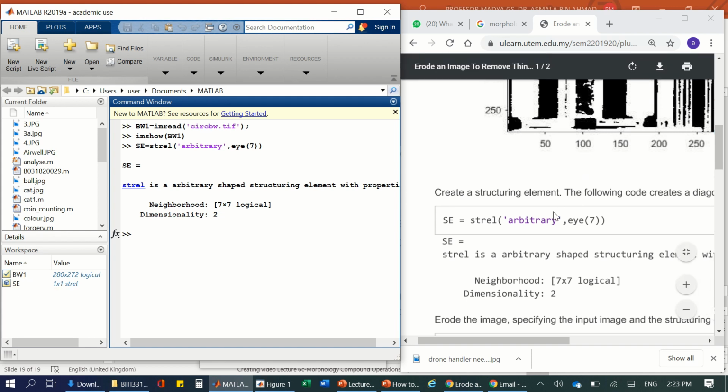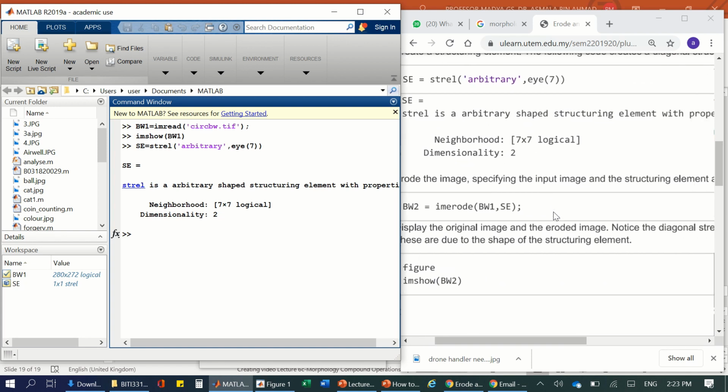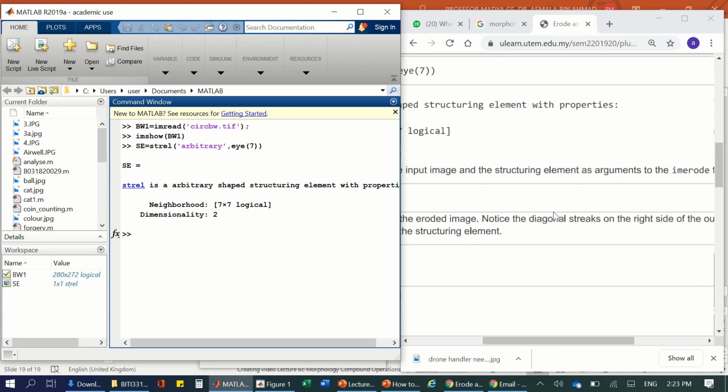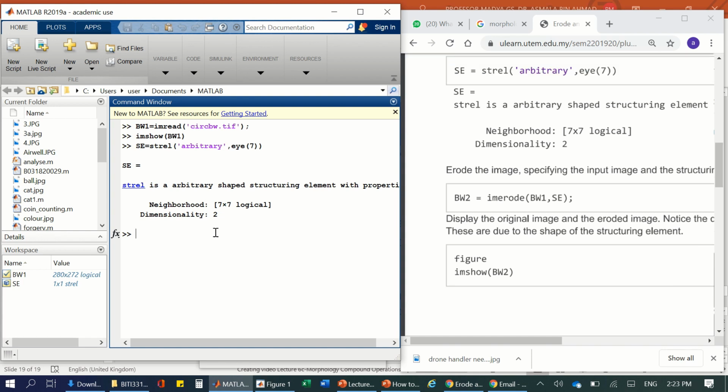Next, we want to erode the image, specifying the input image and the structuring element to the erode function. So the function is imerode. We create another variable to store the output of the erosion process.